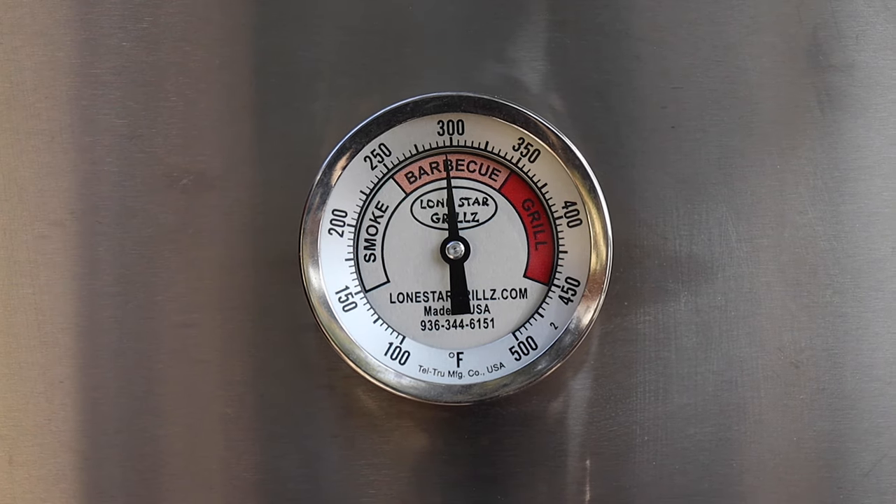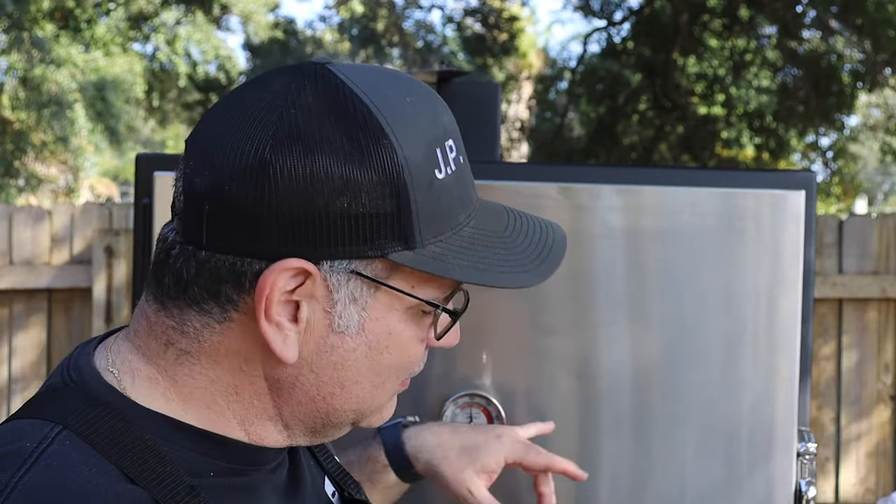Just want to give you guys an update on how this smoker is doing. We are rocking right at 300 degrees and she's holding steady right there. I've opened the doors a couple of times to glaze the chicken and put some of my JP-licious on it — that chicken is going to be so good. It climbed back up to 300 in just a few minutes. We still got about 10 more degrees to go — I'm going to try to take that chicken to about 175 so I can get that chicken skin nice and crunchy. If you don't have an air damper controller and you're just controlling the intake with the ball valve, it will take a little bit of getting used to and adjusting to how the sensitivity of that ball valve actually works. But you can get it up there to 300.